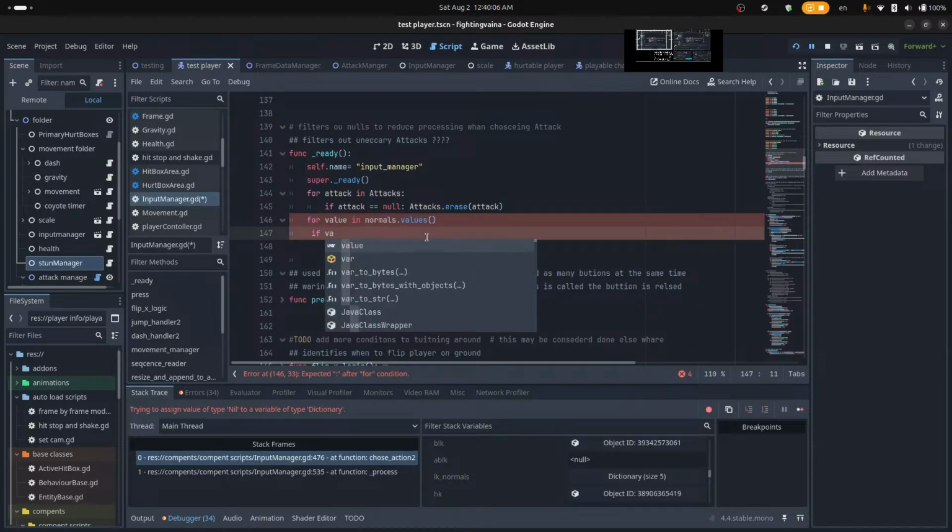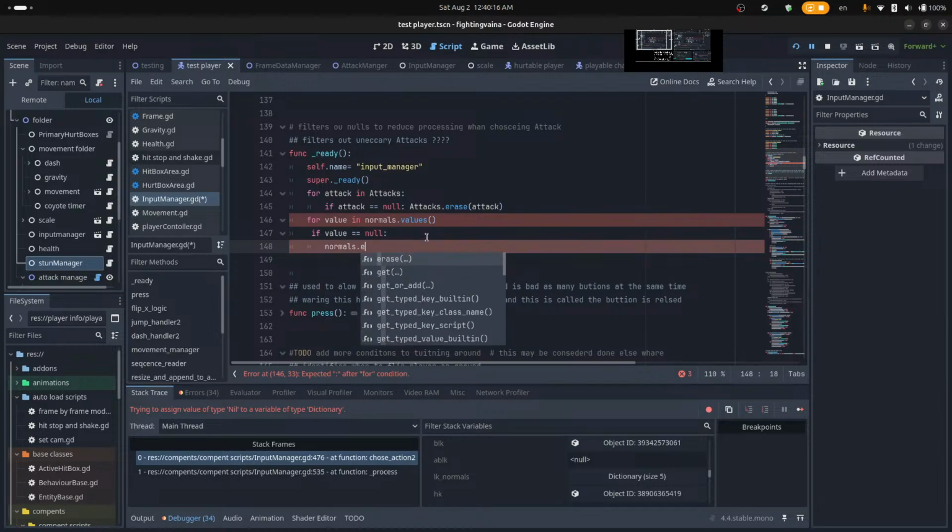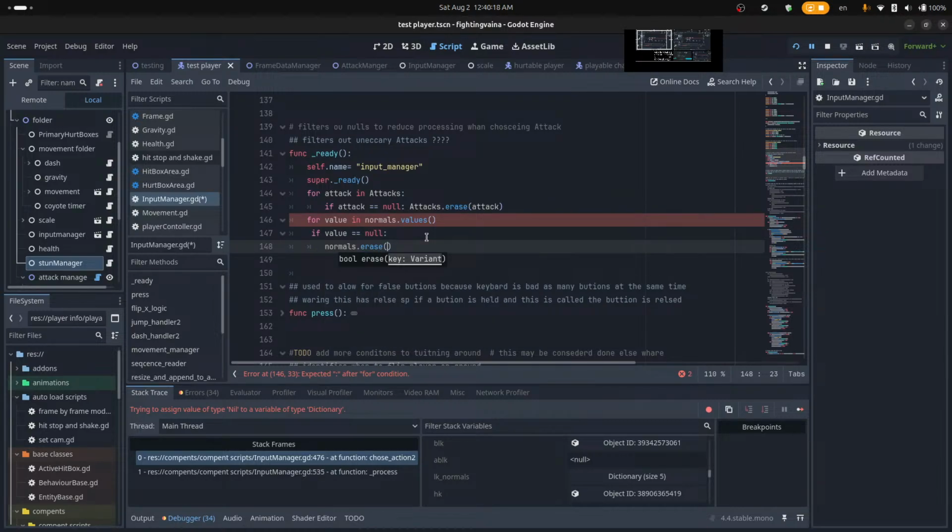If value equals null, colon, normals dot erase, value dot erase.